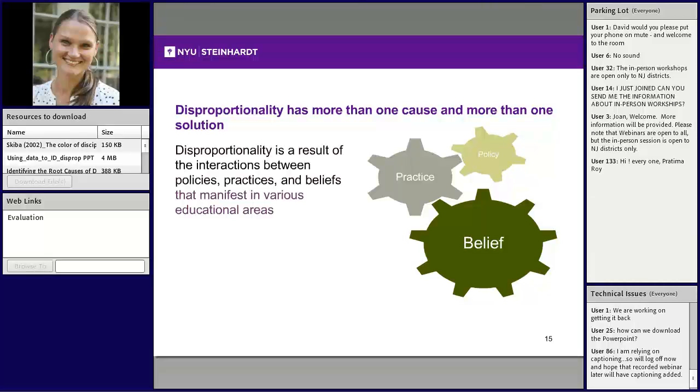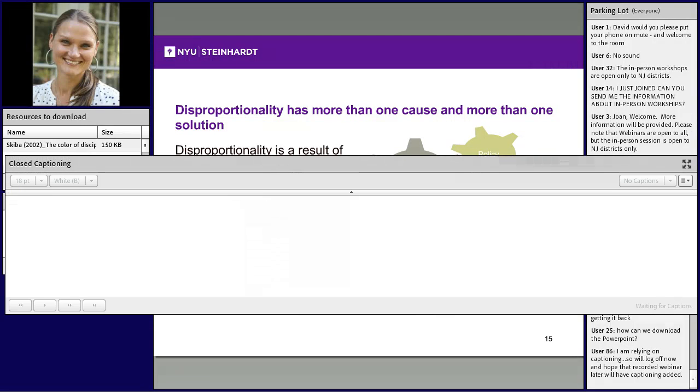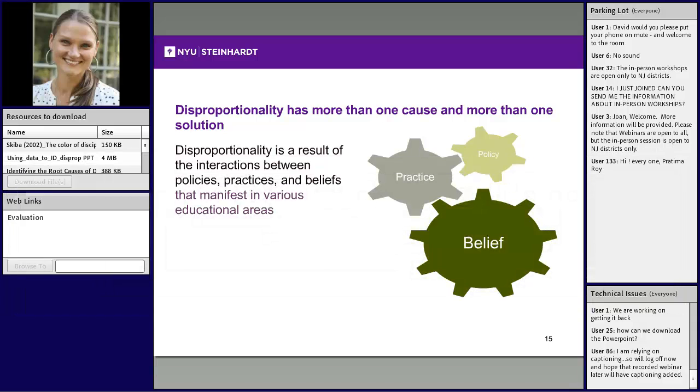And one of the main things that we discuss about disproportionality is that there's not one single solution and there's not one single cause to the issue, because of the research on the subject and the way that practice has shown, and over time the inability of policy alone or of one intervention to stop the persistence of disproportionality lets us know that there's something really complex embedded in this issue.